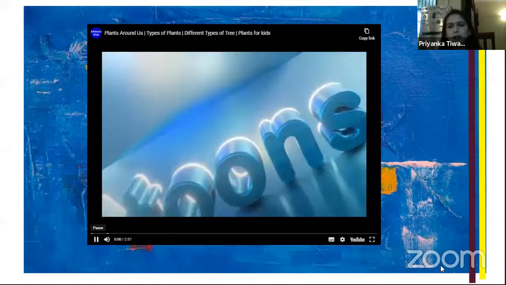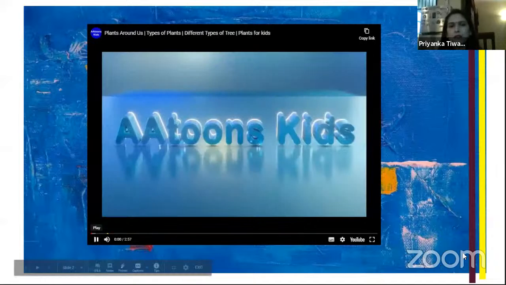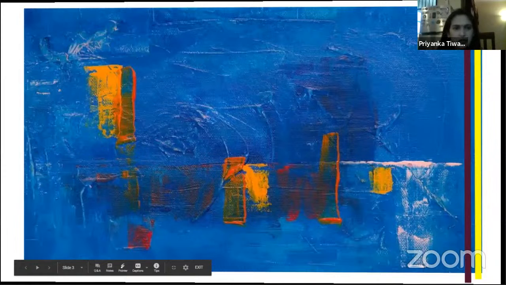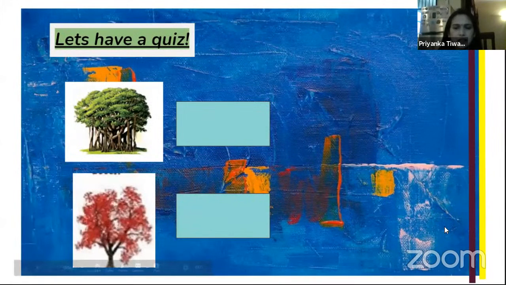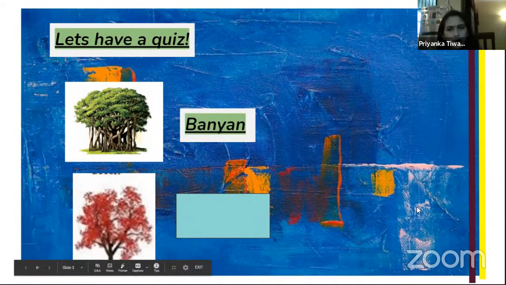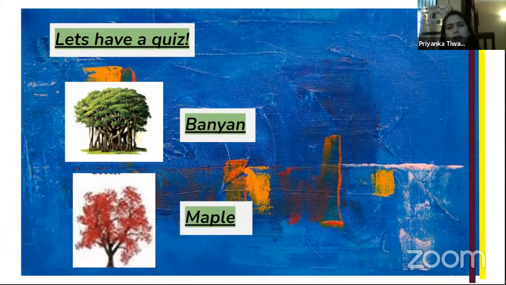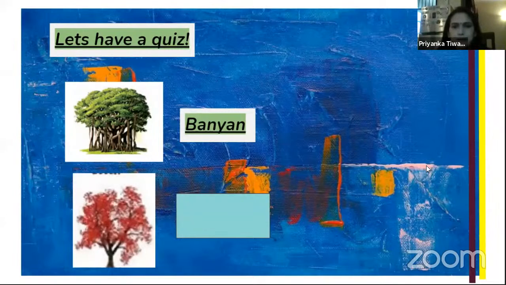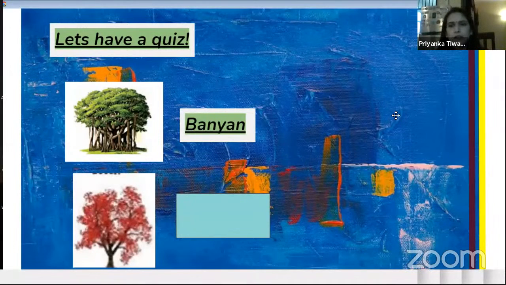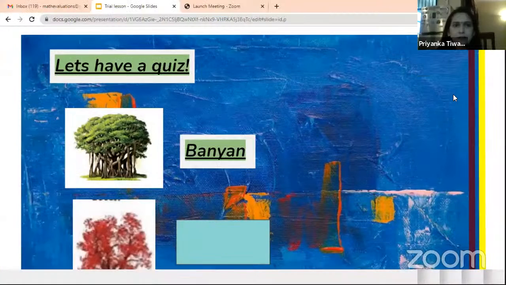Stop. And I change. I have this quiz. I'll ask children the question, identify the two trees. A child answers. You want to show the answer? Show. Okay, you are correct or incorrect. And for the second one, and then the slideshow, the presentation, is over. Okay. So any question till now, Sonia, or shall I move to that collaboration part?